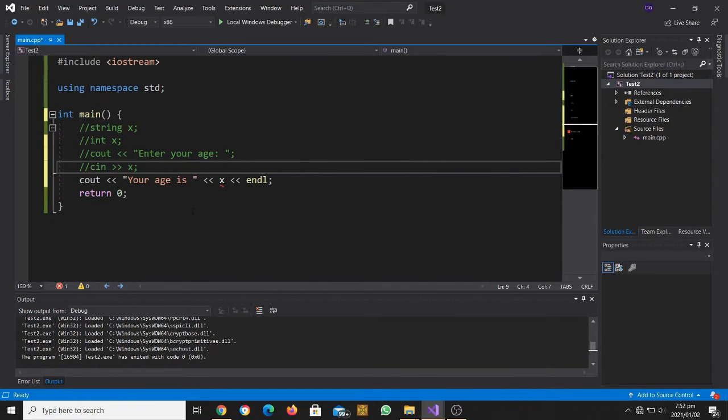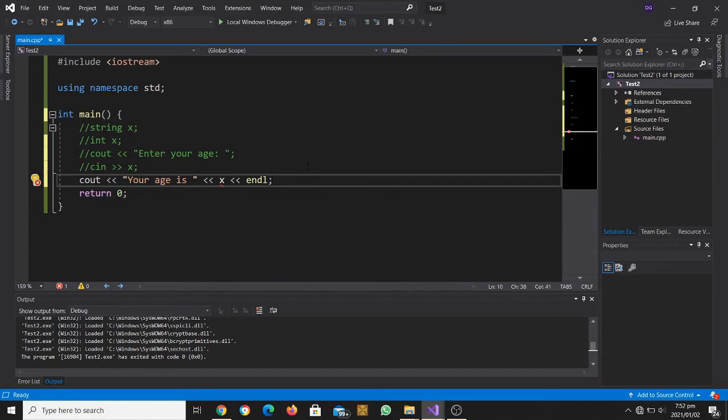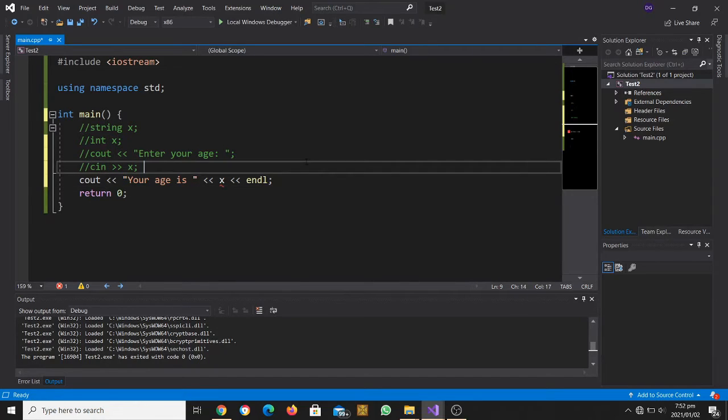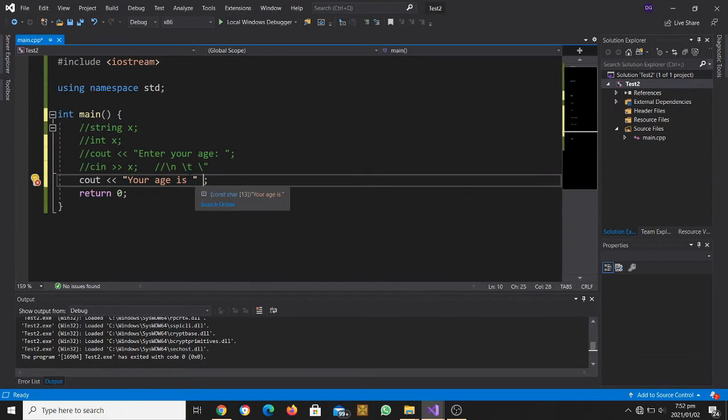Okay, so now special functions that you can use are the following functions. I'll comment them on the side here. \n, \t, and \quotation. Those are the basic ones that you'll be using. So what if you need to go to the next line, but you don't want to use endline? Then all you do is you take out endline, and instead of having to print endline, you can just say \n.